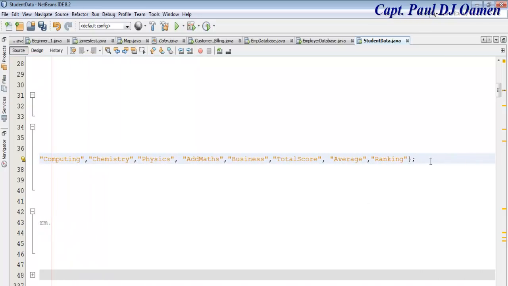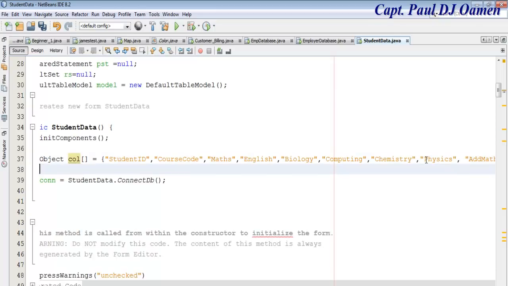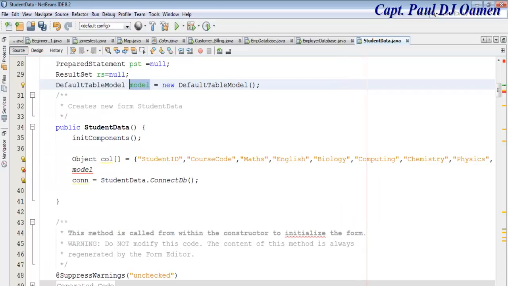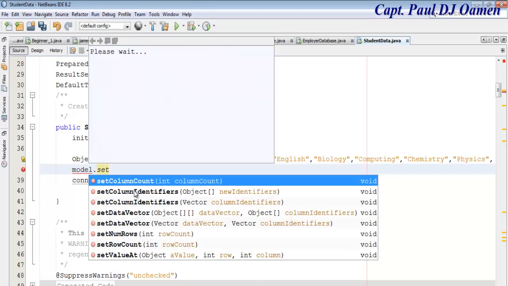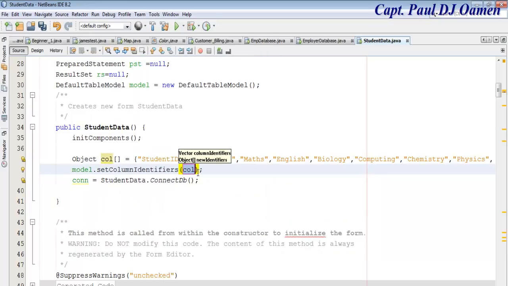Now the next thing is the model. If you guys can still recall, that is where I declared my object model. The instance name is called model. Dot set column identifier, and the column identifier is going to be column, which is right there.